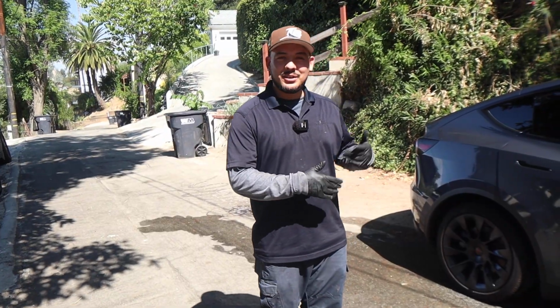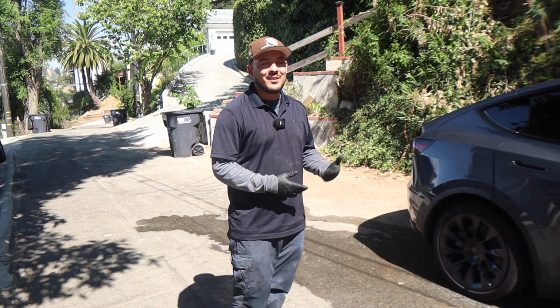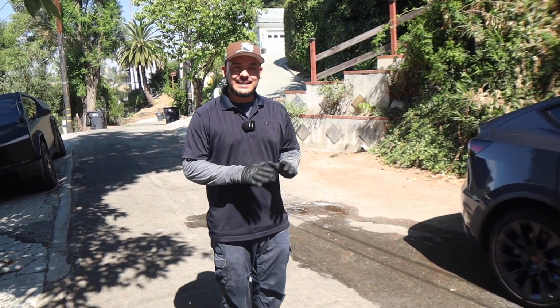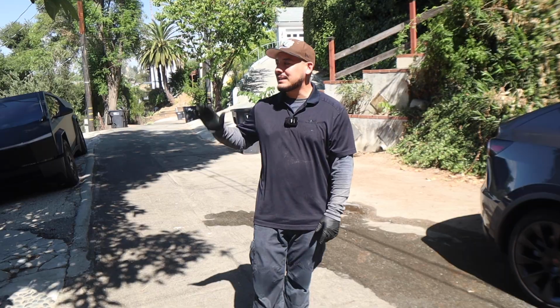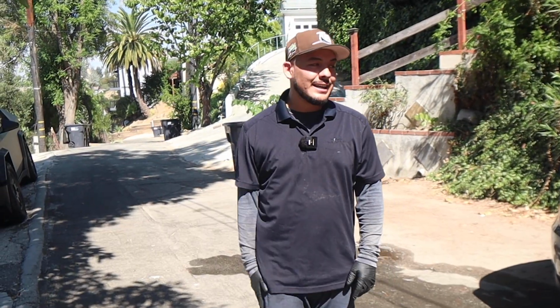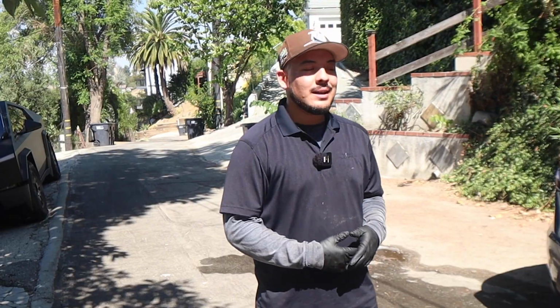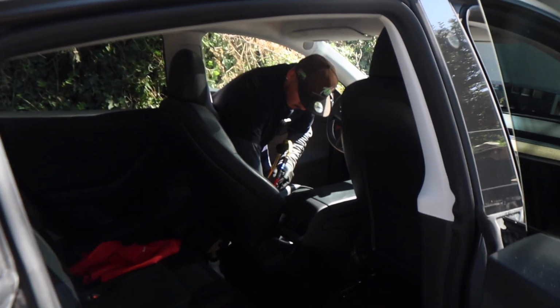But after a while, I started doing some research on how to do car wash mode. And I was like, oh my God, I should have seen this a long time ago. So now we do it and it's easy and efficient. We don't have to bug the client. They're at their house doing whatever they've got to do, and we're just doing what we've got to do with no hiccups. We can just get in and out, and that's the way to go, man.